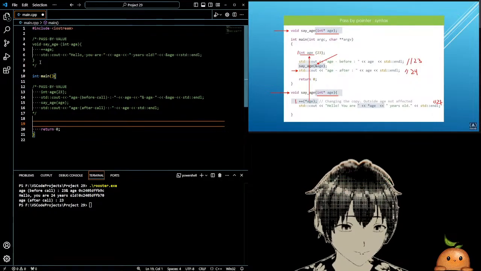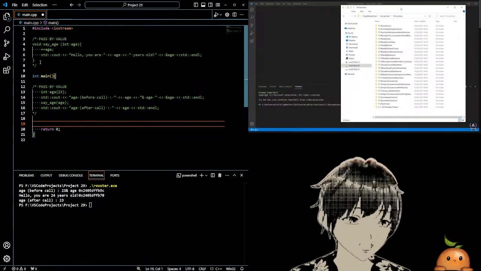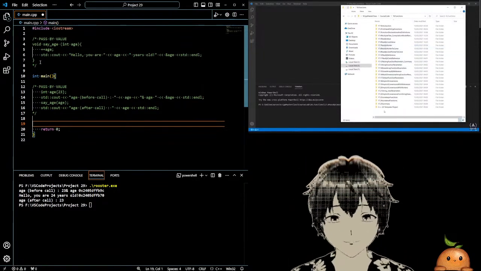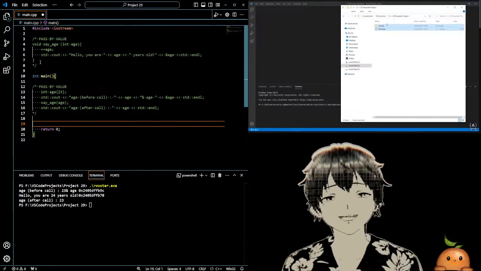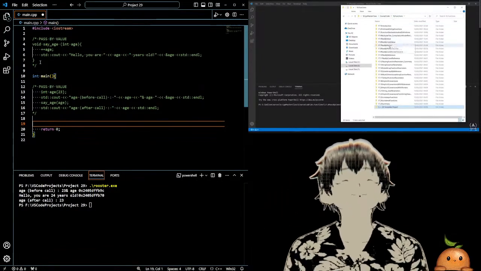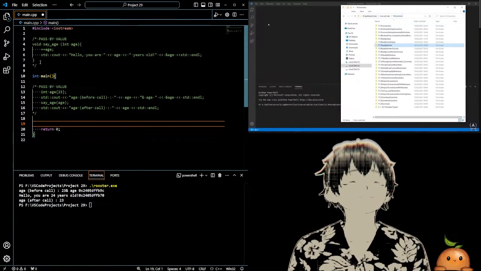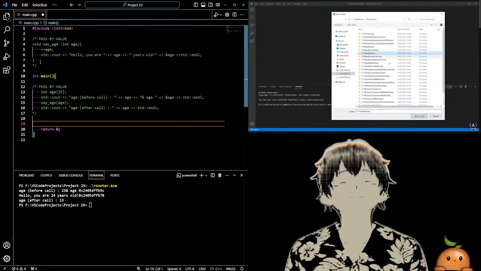We are going to head over to Visual Studio Code and play with this a little more. Okay, here we are in our working folder. The current project is pass by pointer. We are going to grab our template files here and put them in because the current project is pass by pointer. We are going to open this in Visual Studio Code. We're going to choose that, pass by pointer.